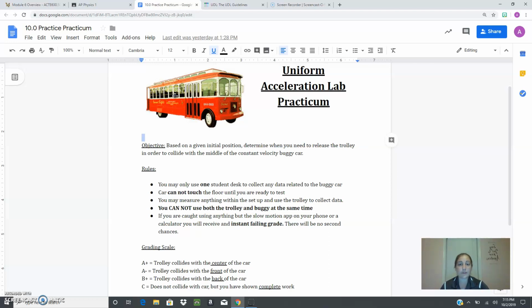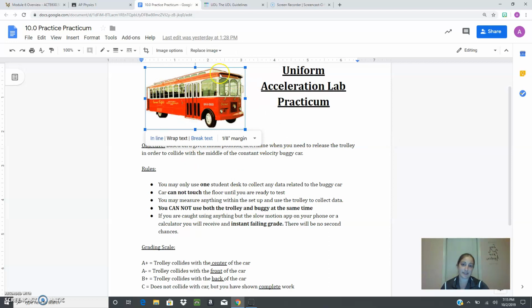One thing that would have been helpful is instead of this delightful clip art picture, if I would have put a picture or a diagram of the actual setup, which would have been really easy to do, and I'm not sure why I didn't do that. It's one of those things I didn't think about until I'm in a setting like this where you're forced to. So that would have been helpful.